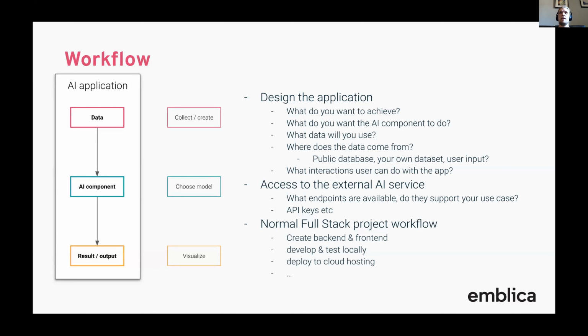After that, what does the model take in? What format do my pictures need to be in this case? How can I access the model, get the API keys and such from ChatGPT or whatever service you're using. Of course, not ChatGPT for pictures in this case. That's why we have a Hugging Face image there. But otherwise, full stack development.